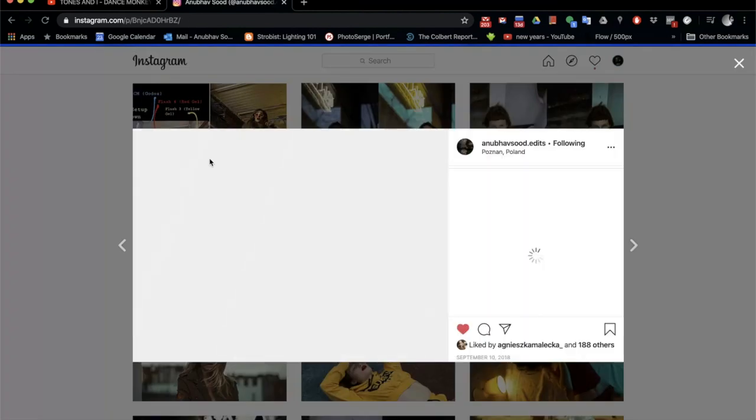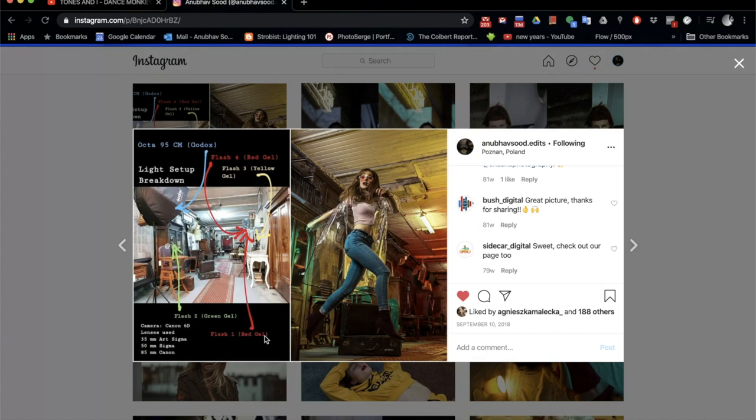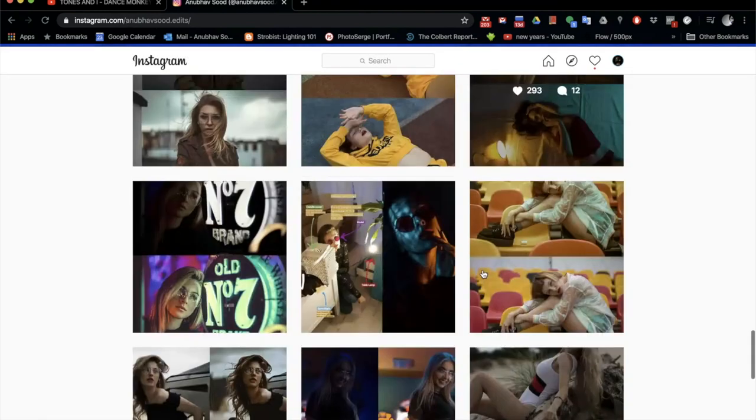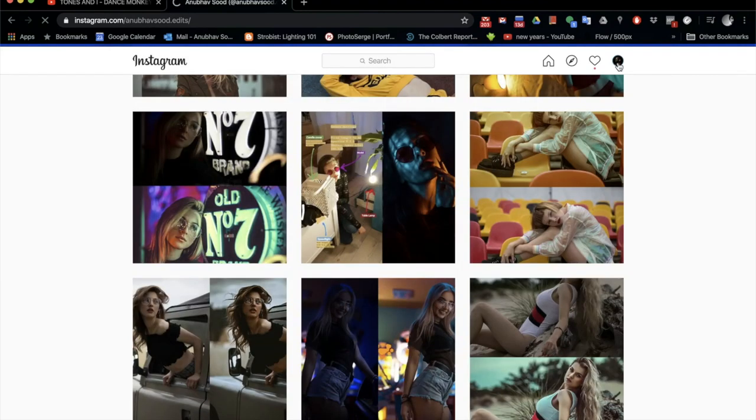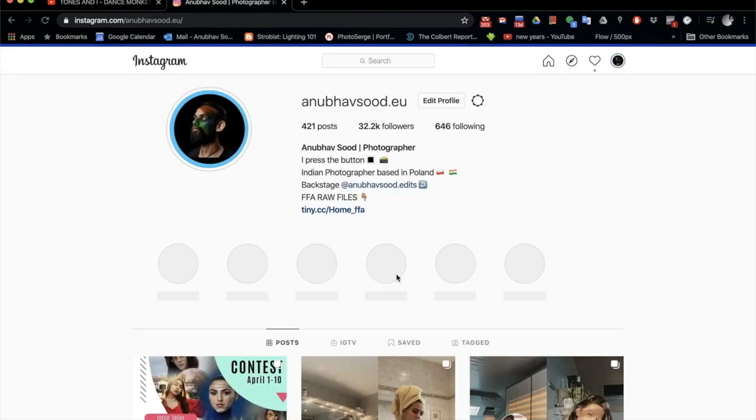This is one of the complex photo shoots with the complex lighting. There were quite a lot of lights here to light up this shot, but we'll not get into that right now. Yeah, that's the one. Okay, so there is one speed light, so one normal flashlight. This is the stand for the candle, so you put the candle inside it. I used this stand to create the shadows on her face. There is one table lamp here, that's all, no fancy equipment, nothing, and she's sitting next to the bed, that's all. And as easy as that, you can create something. There is nothing that you cannot create without fancy equipment.